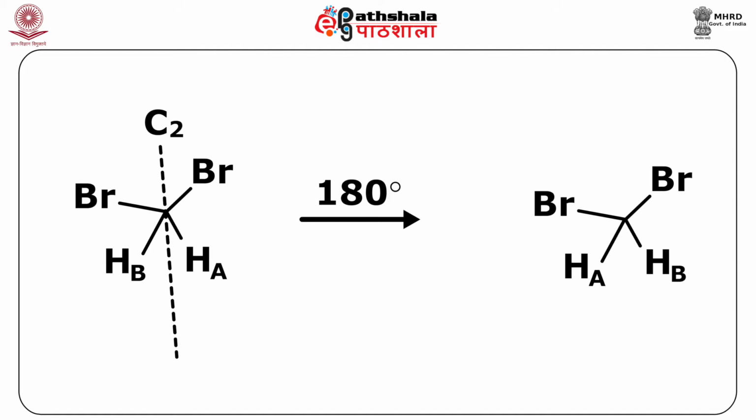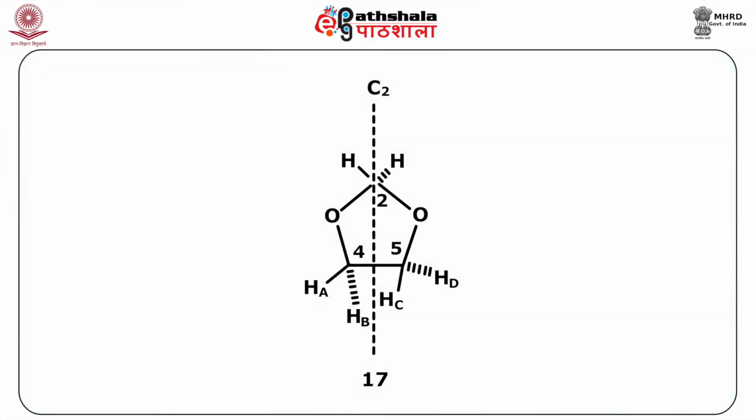Now you can see here the rotation through the C2 axis of methylene bromide. It is important to note that the presence of a symmetry axis in the molecule does not guarantee that the homomorphic ligands will be homotopic. In 1,3-dioxolane, as shown here, in its average planar conformation, the hydrogens at C2 are homotopic. They are interchangeable by the operation C2 here.